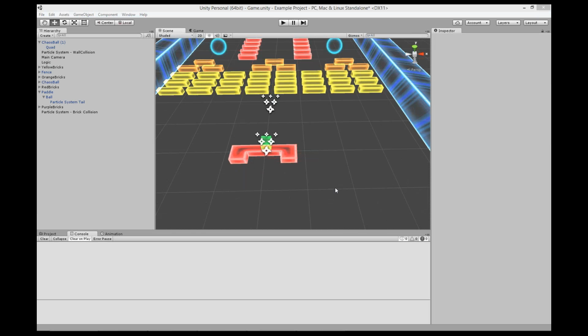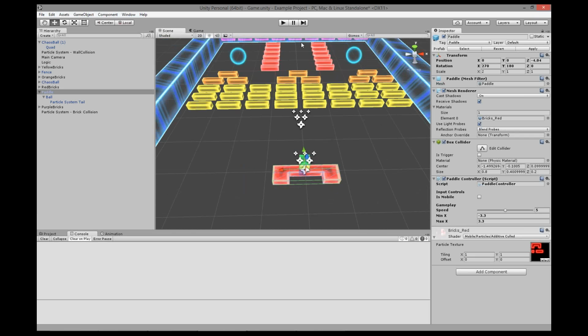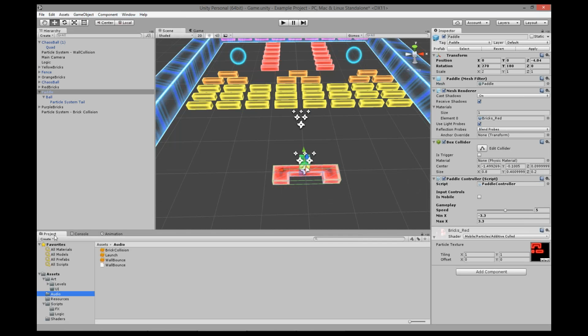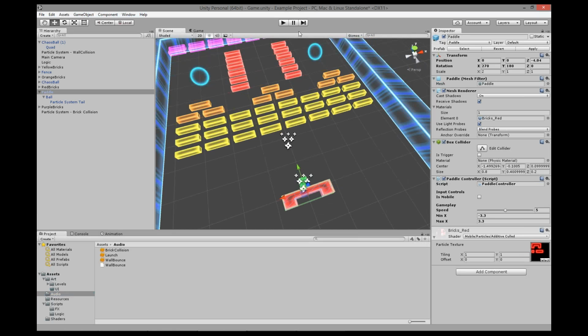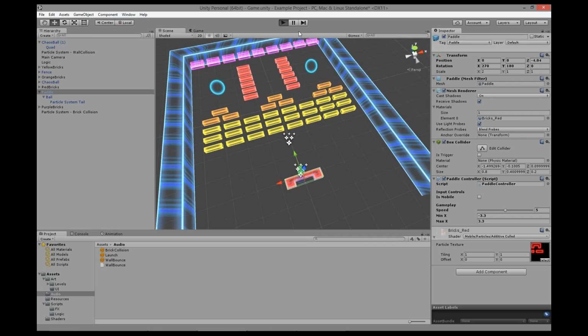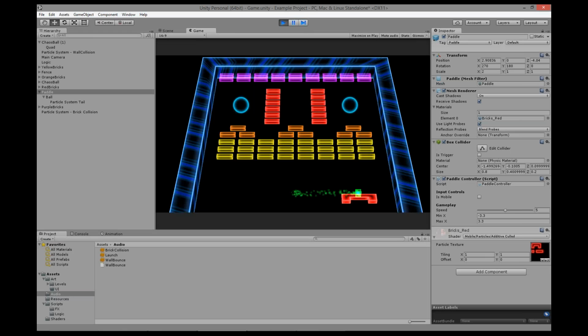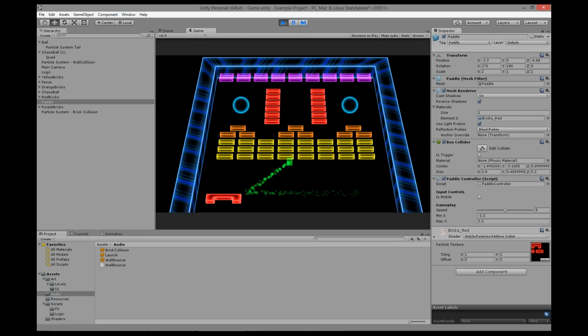And now what we can do is we can refine some of the gameplay elements themselves. Now, these scripts that I provided, you can use on anything. You don't have to use them in the example scene that I've given you. But another example here. So the paddle can only move so far because I've capped it. But I can extend that to -4, 4, so I can move the paddle right to the edge.